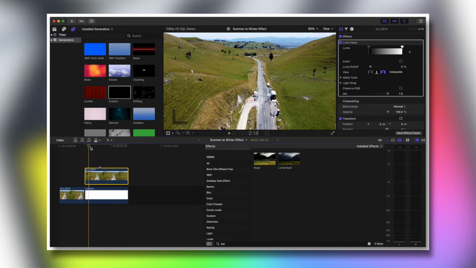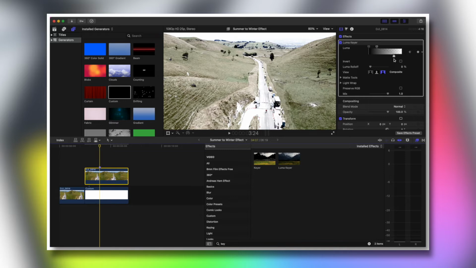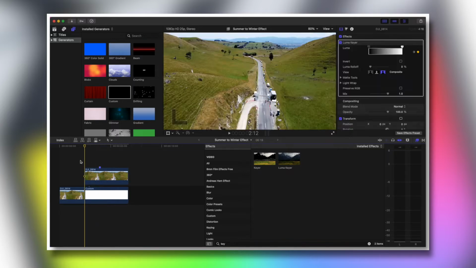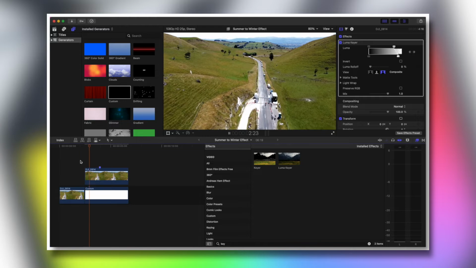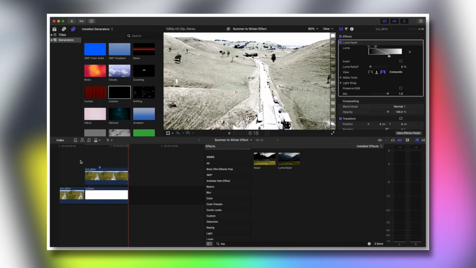Now switch everything back to normal by just dragging that slider across, and then I make a keyframe at the start of the second clip, and then I go back to that marker, and then I just do a bit of dragging. Now you can see that this effect is already starting to take place. You see this sort of snowy look starting to appear. And then yeah, I just make a few adjustments until I'm happy with it. And as you can see, bang, just like that, getting that look already.